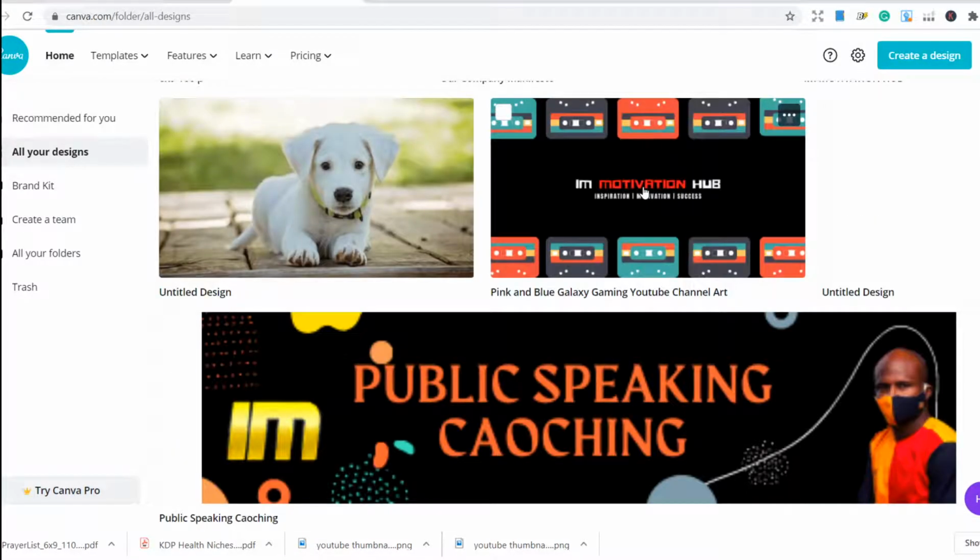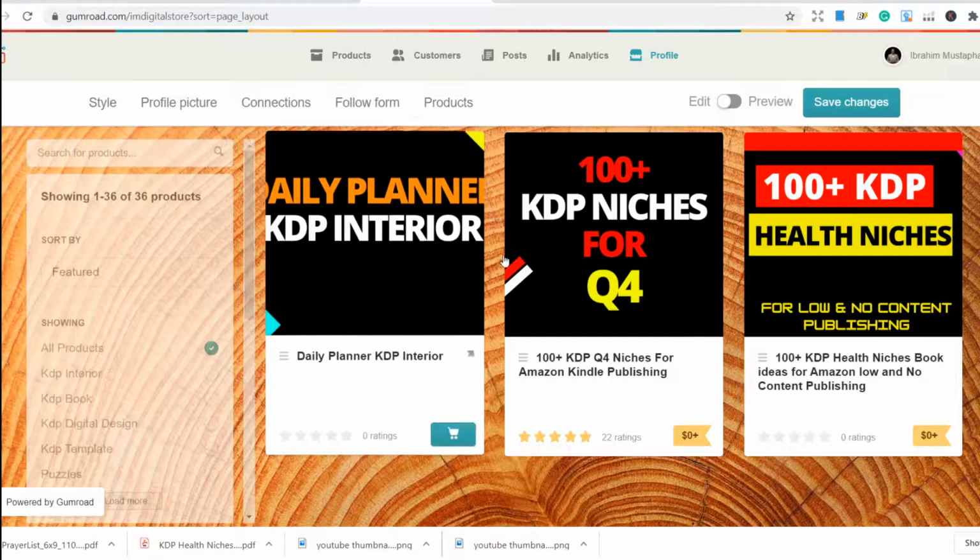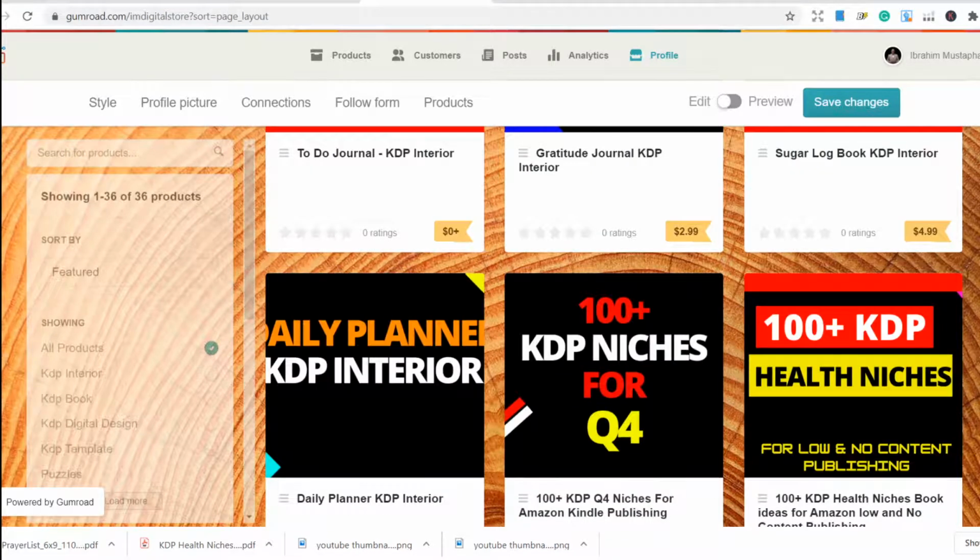So the first one is that you can get your interiors on Bookbot. Second, you can get them on IM store here, and third, you can do them on your own. Please create your own interiors. You can go to Canva and learn to create them. You can also use PowerPoint or a Word document, get the sizes right, and you are ready to go. Don't wait, there's no time to wait. If you don't have money, know where to start from. If you have money, know where to start from too.